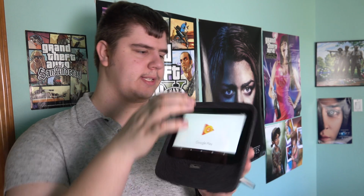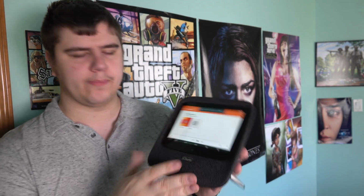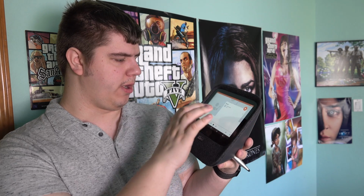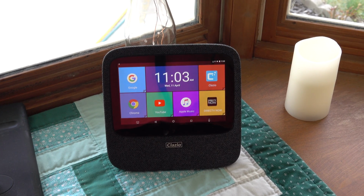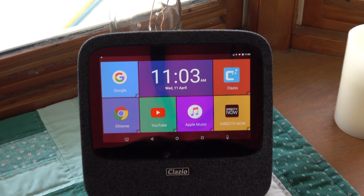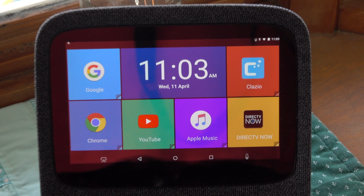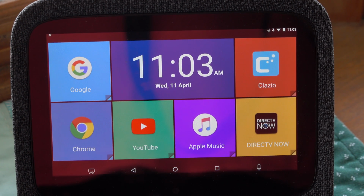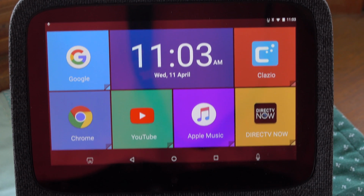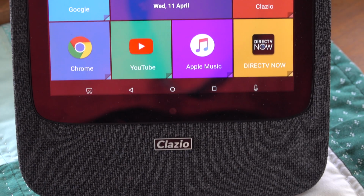There might be some music, so we can test out the speakers. Actually, we do have a song. I've got the volume all the way up just so you guys can kind of hear what it sounds like. It does look like we have a demo audio. So far, the speaker quality does sound really good. This is actually the first time hearing it. It's got some good bass to it. And the sound quality is pretty decent. I'm actually impressed with that.